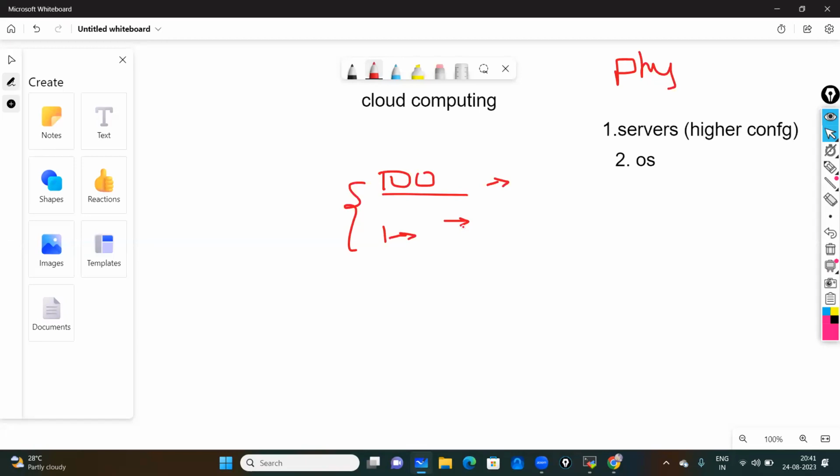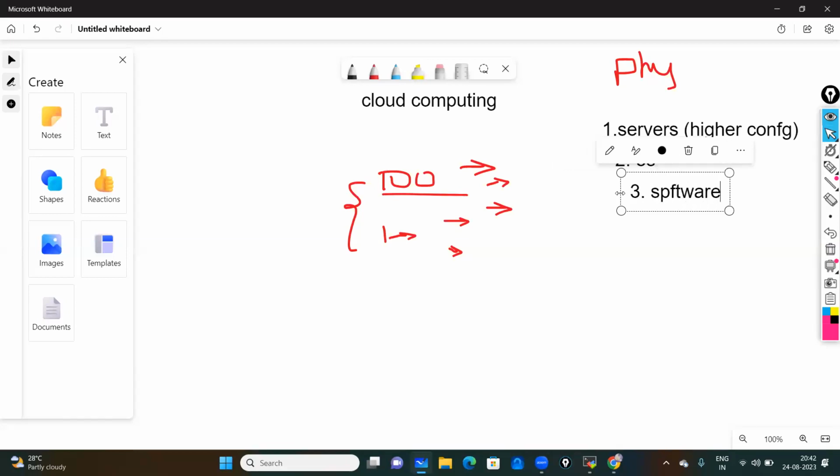In companies, we use genuine, licensed ones. For Windows, you need to pay lakhs for licenses. Of course, Linux is completely free, absolutely free. In Windows, we need to buy a license. That is the second thing, and a lot of money is involved there too. Next, the third one is software.